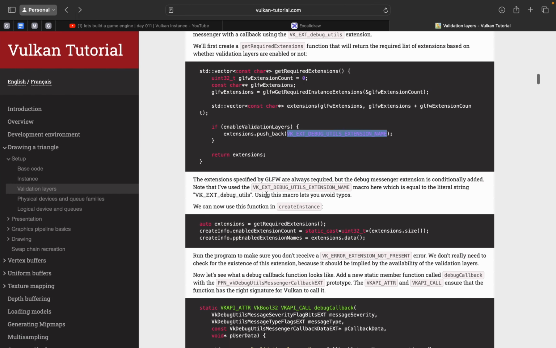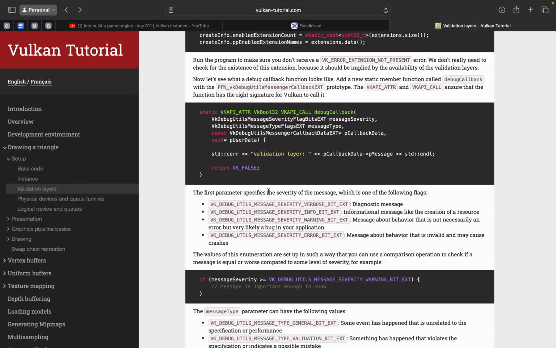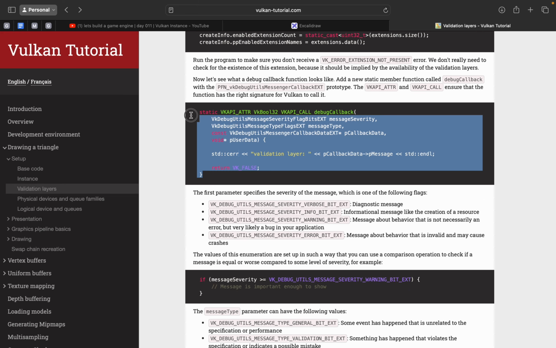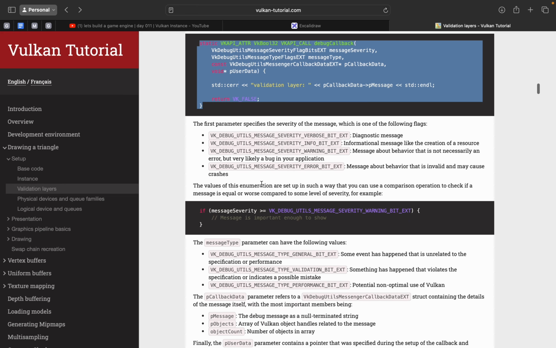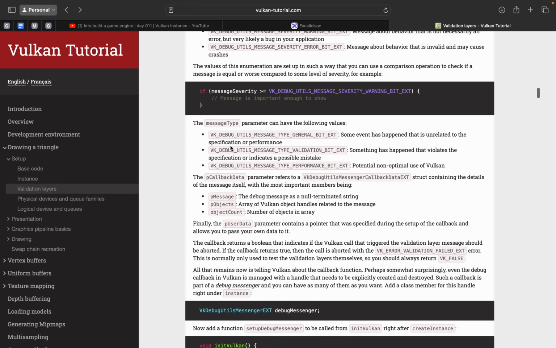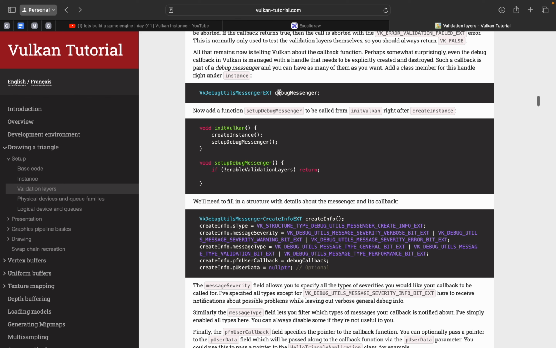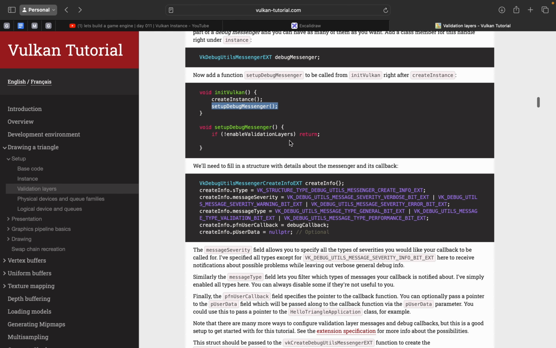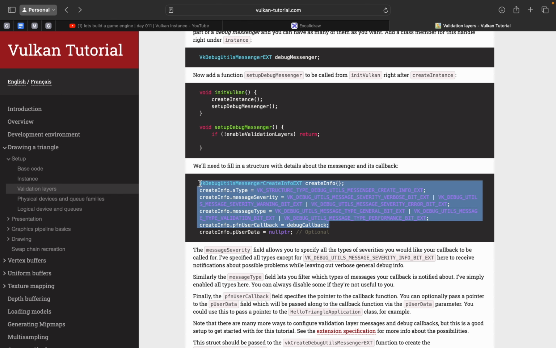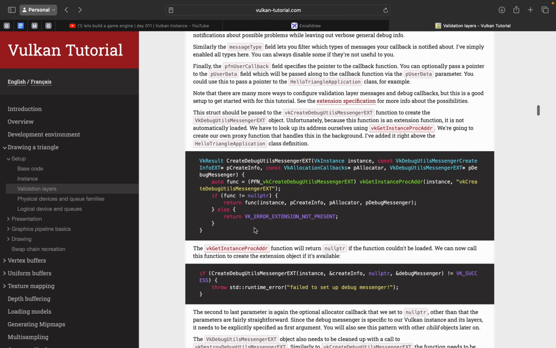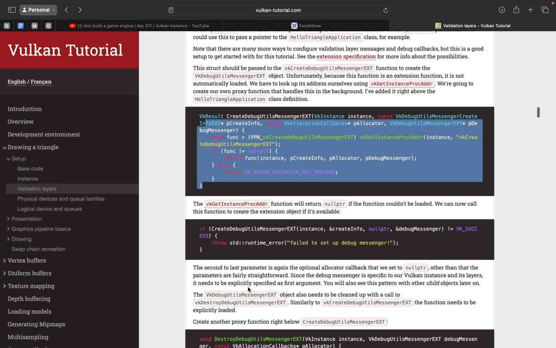So how they did it here is we're going to need this, which is the debug callback, and then we're going to need to set up our configuration. We already have this in our context, and then we're going to need a function called setup debug messenger, and then it's going to have to check if validation layers are indeed enabled, and then we're going to set up this struct and all of these other stuff going on here.